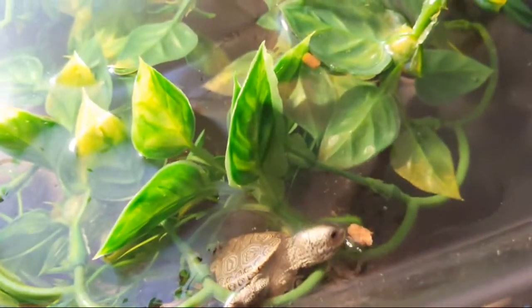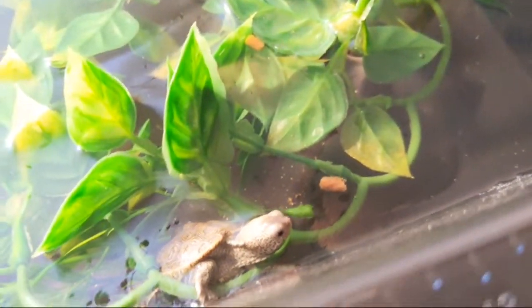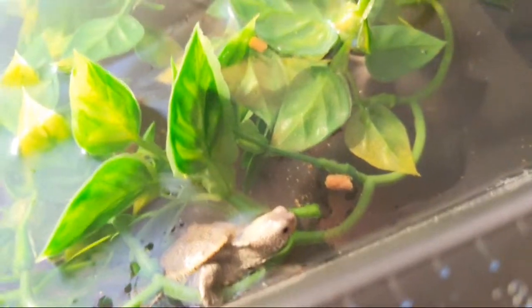This is awesome because this is one of the two babies, so there's four. Two of them were eating really well, and this is one of the other two. That's awesome.